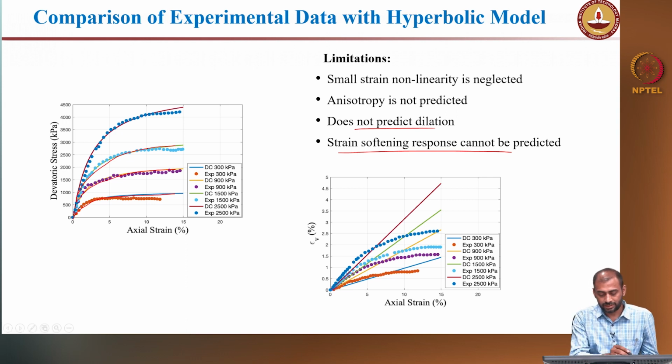As you can see, the stress strain response is modeled very well. However, the volume change response is not matching well with the model predictions, right. It's showing a contractive response and it's almost linear. This is your original Duncan and Chang model, but later there were modifications to this original Duncan and Chang hyperbolic model, and they tried to predict the volume change response also fairly accurately, but still it doesn't predict the dilation characteristics because of its simplicity, right. So this is another simple pressure dependent nonlinear hyperbolic model.